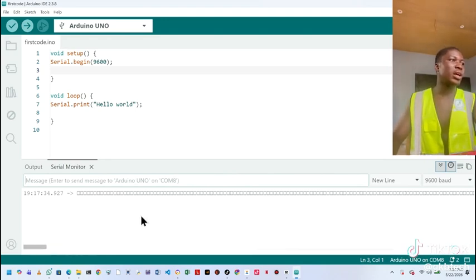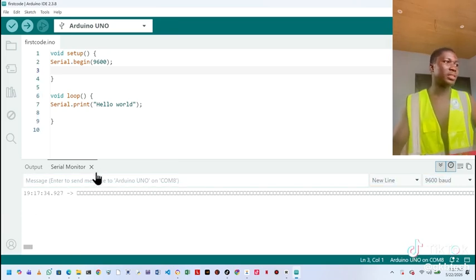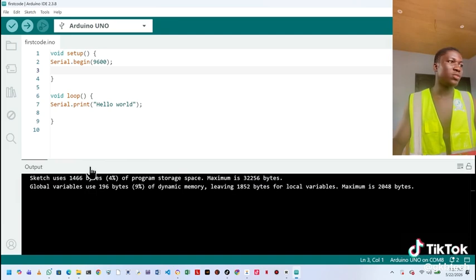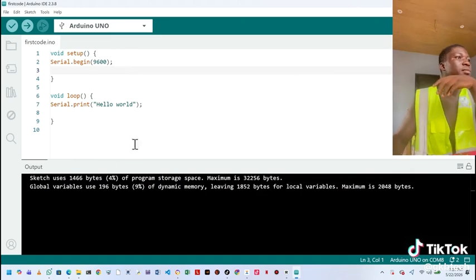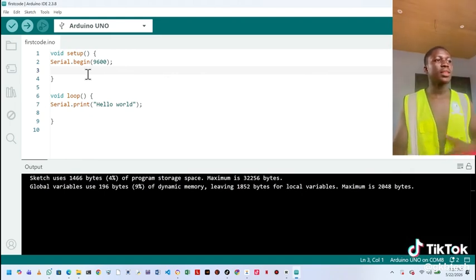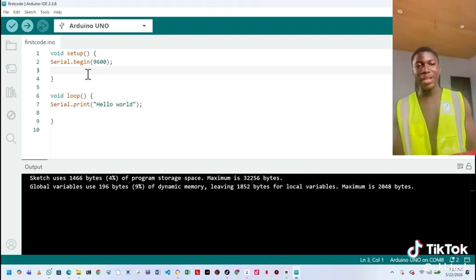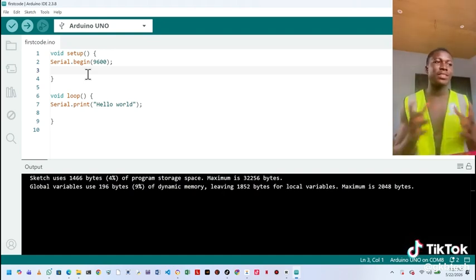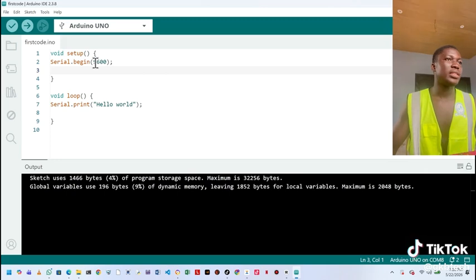Then I want to cut this out. You can go through and type it again, but for the purpose of making this video short, I'll just cut and paste. So I've cut this and I've pasted it. Let's upload it again and see how that turns out. This is what some of us would do for it to loop, right? Because that's what makes sense. Let's see what happens. We're uploading it, and it's done uploading.